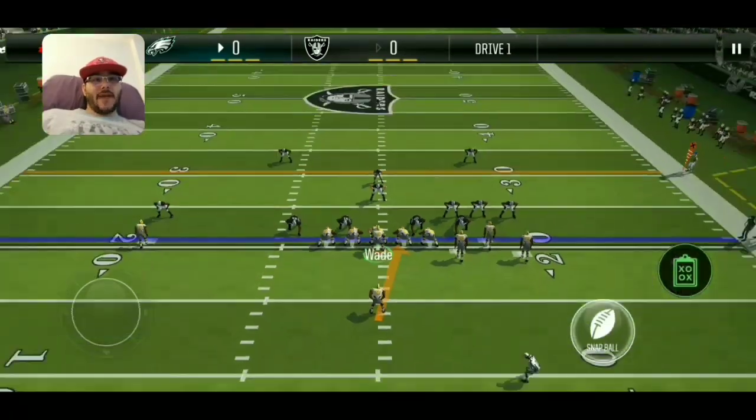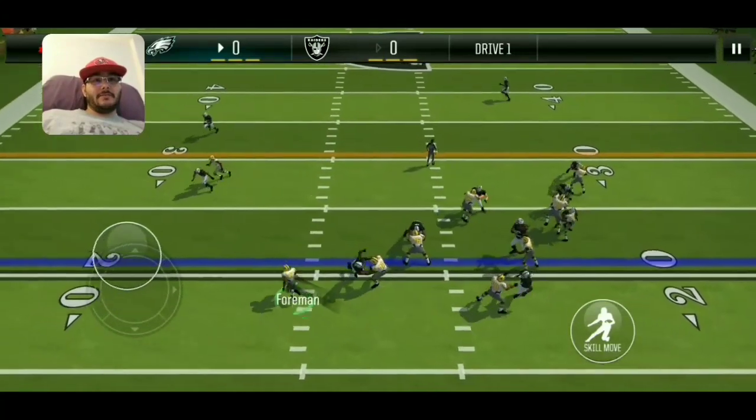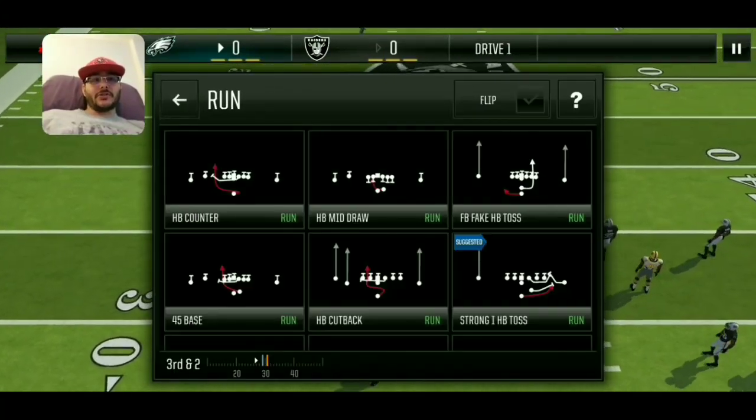Here we're going to go bunch halfback dive. It's an inside run. Sometimes you take it to the outside. Nothing in the middle, so we just scramble around the outside, take it up to bring up 3rd and 2.